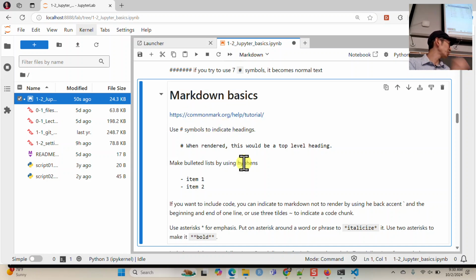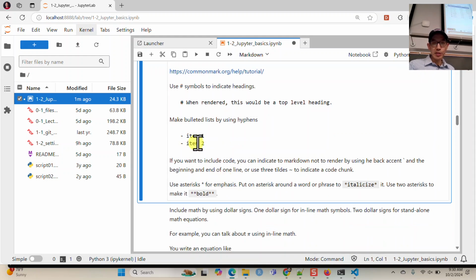Jupyter uses Markdown. If you're taking a class with me and I'm using R, I use R Markdown to do my homework. And again, they all use Markdown. Bulleted lists use dashes. You can put stars around your text to italicize, or 2 stars to make that text bold.